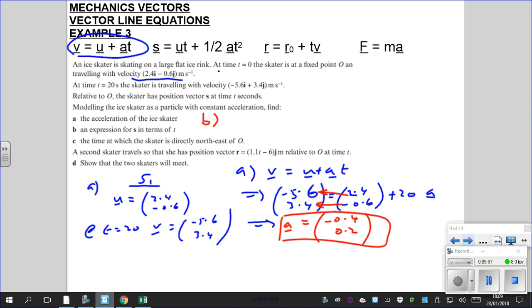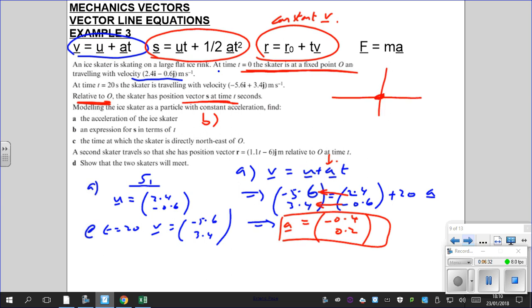Part B, find the expression for s in terms of t. Remember, s is position vector, so new position. This is new position. But this is for constant velocity. But this isn't constant because we have acceleration here. So that's why we're looking at this one here. That's why it's called s in terms of displacement, because if we're talking about displacement relative to O, because remember, it started at this fixed point O, right? So if we have a coordinate system, it's starting here. So any displacement is already going to be relative to the origin, and that's going to give you a new position. So I know that it's the s equals ut + 1/2at^2, because this one has acceleration. If it didn't have acceleration, it must be this one, right?